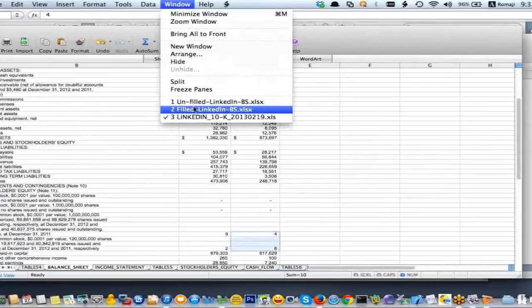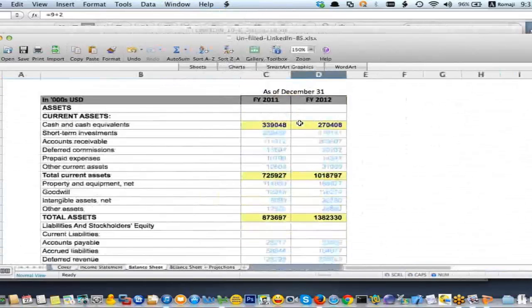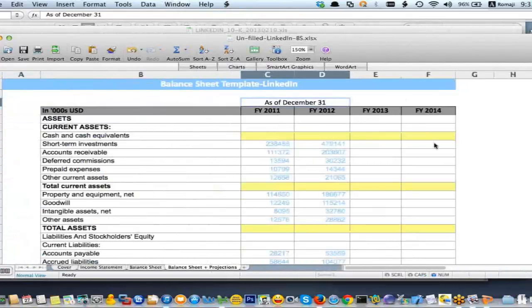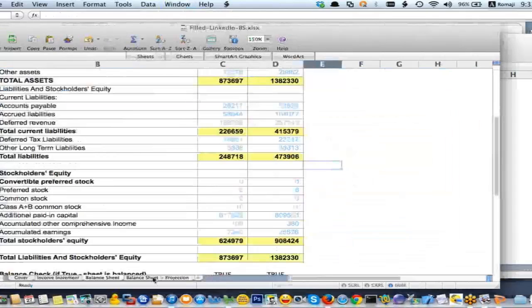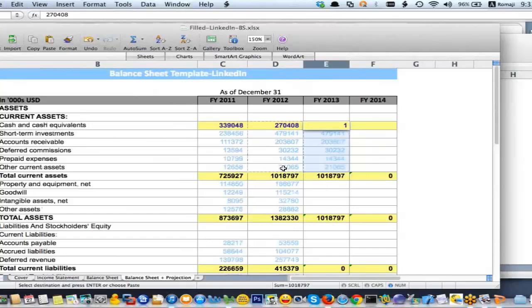So now that I've done that and checked that everything's balanced, and all my calculations appear to be correct, I could then extend it out. And here is where the financial modeling starts, because this isn't filled in yet. I'm going to go to the filled in one instead because I was just creating the unfilled one for you. If I bring up this one and go to balance sheet projection, these calculations are already coming in. If I now wanted to say, all right, this next year I'm going to move these values across. What if my cash flow drops?